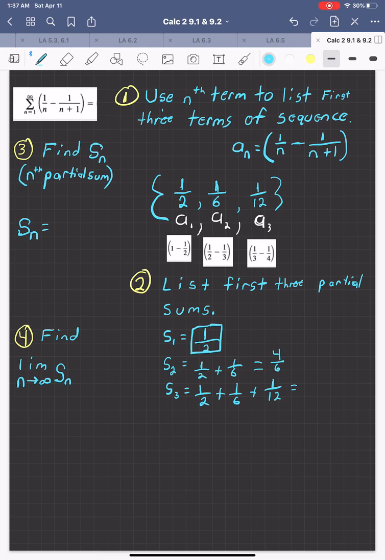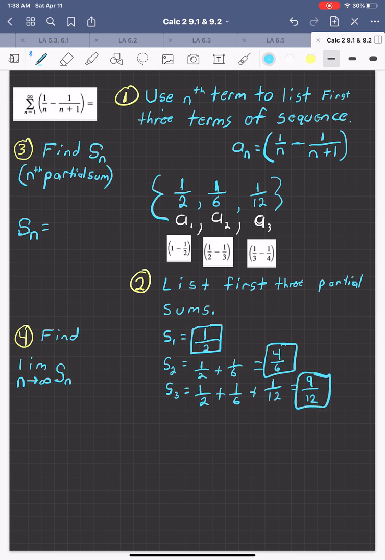Right? And we can reduce that in just a second. And then if you do 1/2 plus 1/6 plus 1/12, let me just make sure. I think that should be 9/12. I'll confirm that really quickly. Yeah, so that should be 9/12, which should reduce to 3/4. Okay, so 9/12.